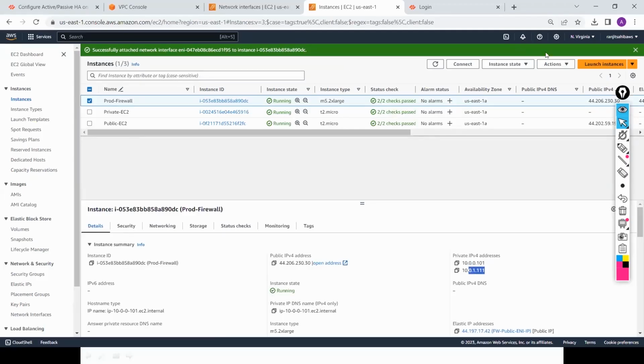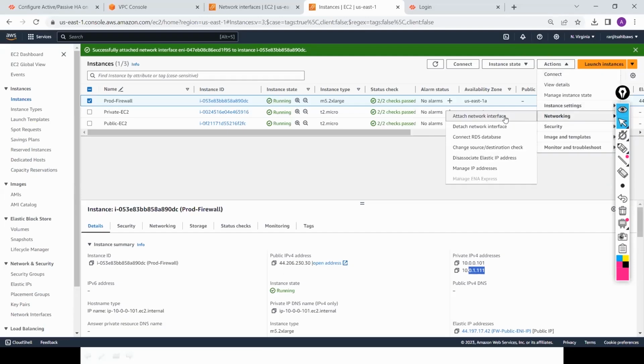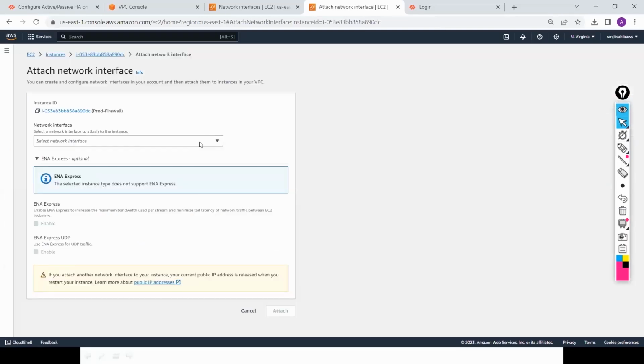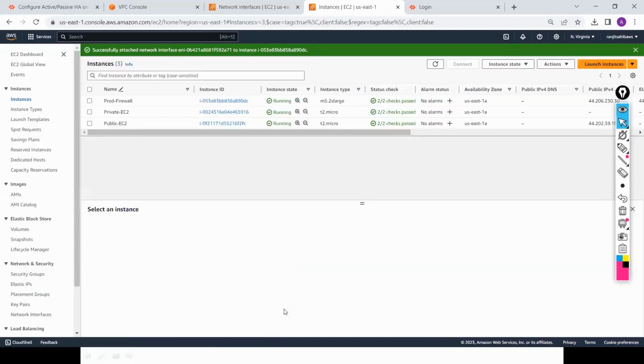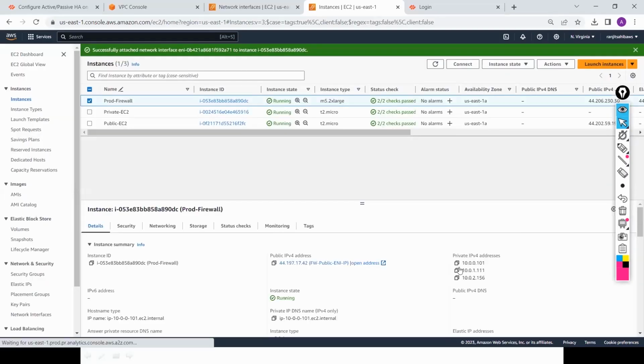Now let's attach the other one as well. Attach network interface, private ENI. Done. So now this firewall has 3 IPs: one for the management interface, one for the public subnet and one for the private subnet.